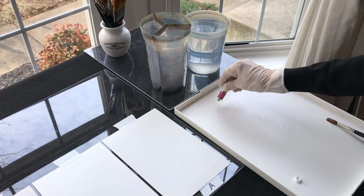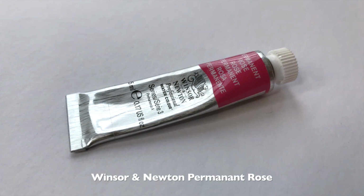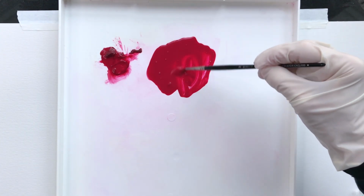To make sure the test is fair, I'm using one professional grade paint, Winsor & Newton Permanent Rose. And I'll use the same paint mix for every test. So let's get started.